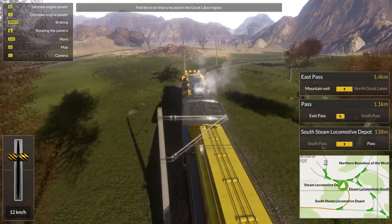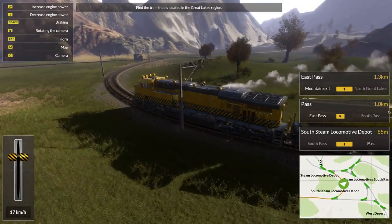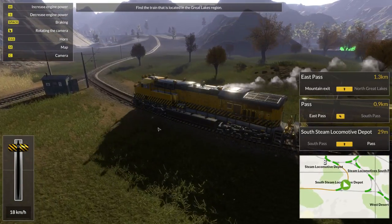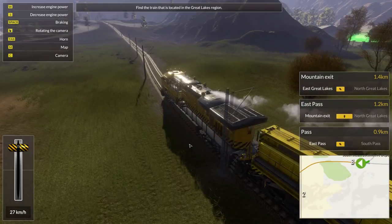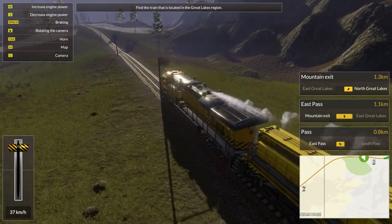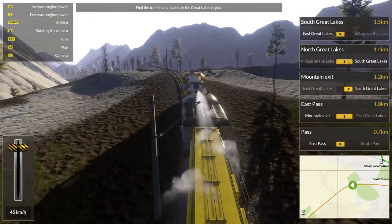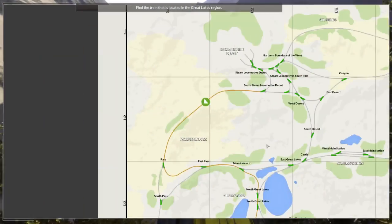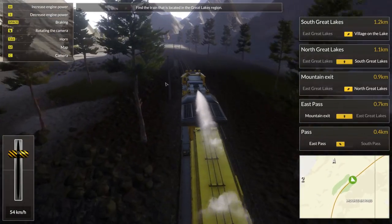Alright, let's put her down and get ourselves out. Go pick up the steam train. Wonder if when I tow it, the wheels are rolling around like they should. Exit, I think I want to change that one to there. And South Great Lakes, we want to change that when we see it come up. There. And that should kind of circle us around this area. Should be in there somewhere.